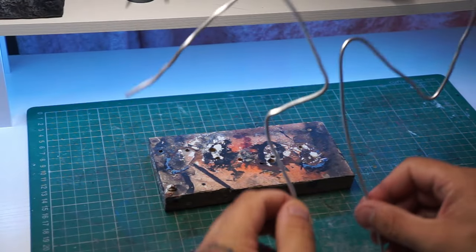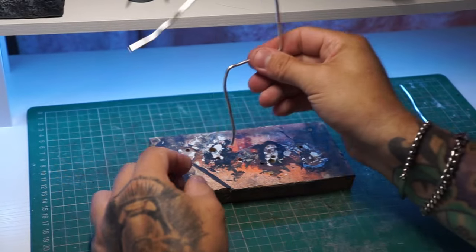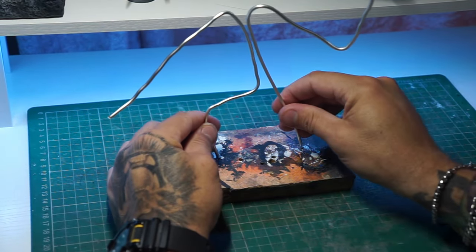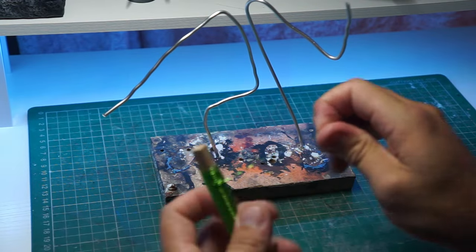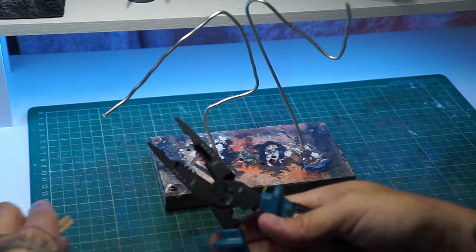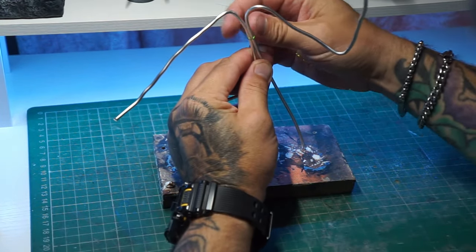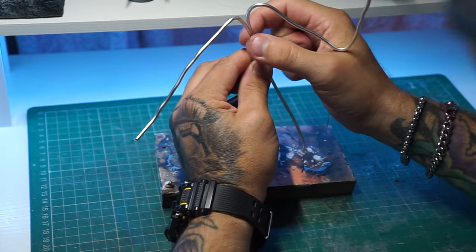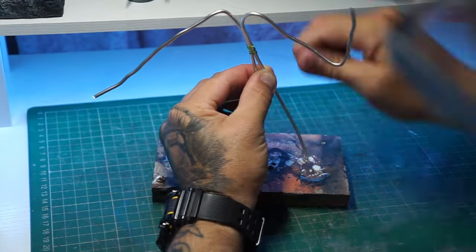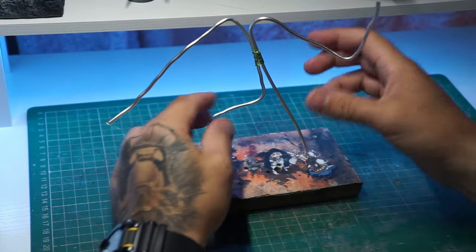And just like that, we are back. As you can see, we're starting off with the armature, and we're using our trusted 3mm aluminium wire as we usually do. Off camera I just cut these and slightly bent them into shape before putting them into a wooden base, and then getting myself some floral wire. I'm going to cut some of that to length, and we are going to bind them together around the chest area — just going to start off like that and then start whipping it around down the actual length of the armature wire, until we get something like that.